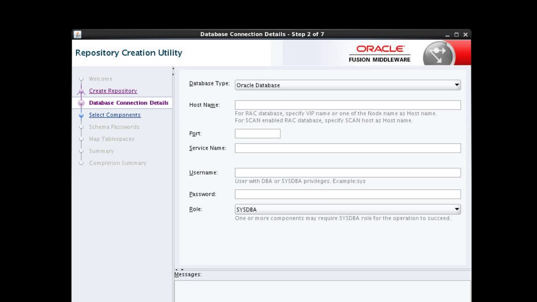On the Database Connection Details screen, we provide the information RCU will need to connect to our database.